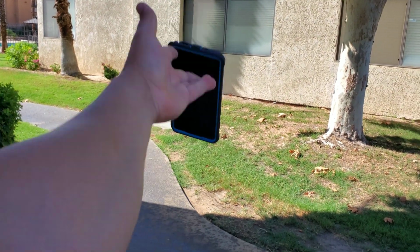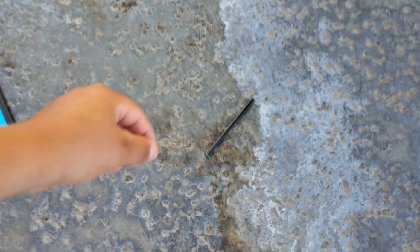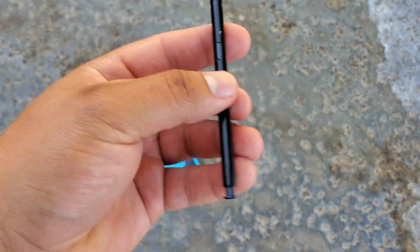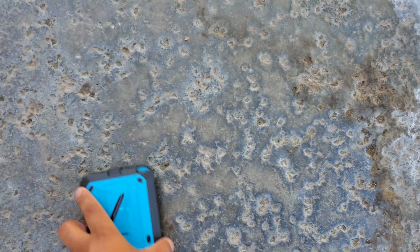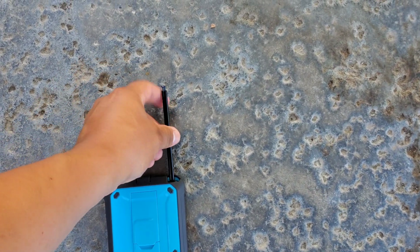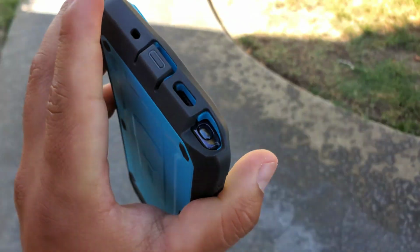3, 2, 1. Ooh, okay, so the S Pen did fall out. Look at that. Popped out pretty good. But I don't see any damage done to the S Pen. It just popped out. So let me go ahead and slide this S Pen right back in there. There you go. Clicks in nice and good.